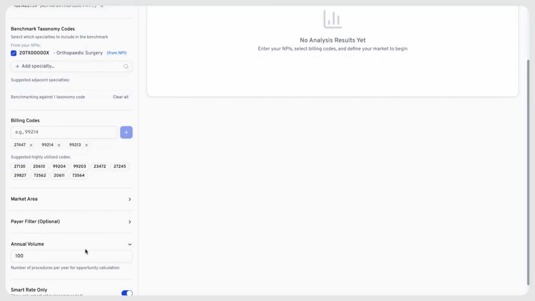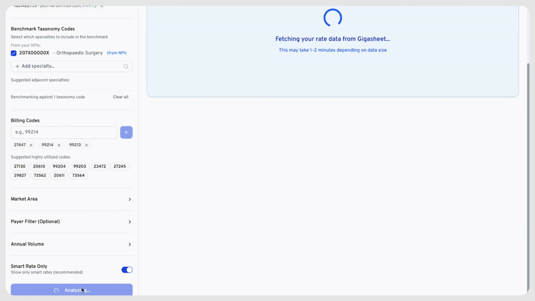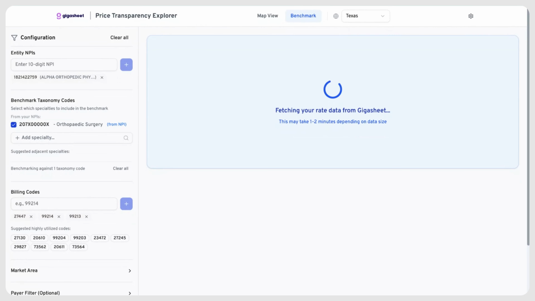As for volume, I'm not sure how many of these patients they see a year, but I'm assuming it's more than 100. I'll just say 1,000. I don't know if they're doing 1,000 total knees a year or total joints, but this can be tweaked accordingly. Obviously, if you're the provider, you know about how many patients you see a year. And if you are a payer or self-funded employer, claims volume is probably known.